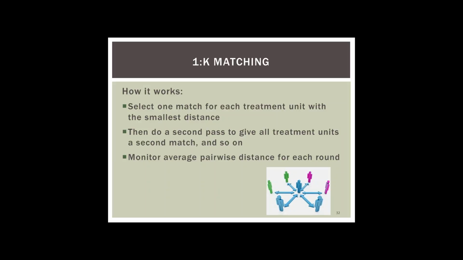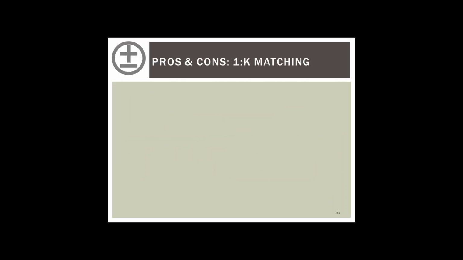One of the cautions with this algorithm is that as you go along, you need to monitor the distances between your treatment unit and your comparison unit. You can imagine that the more comparison units you try to find for each treatment unit, those distances might be getting larger and larger, and so they might turn out to not be very good matches. So you want to monitor that, and if the distance grows, you might want to stop. You might even want to go back a few steps and just keep the first 2 matches or the first 3 matches. But it's very important to keep an eye on how those distances are growing as you identify units.